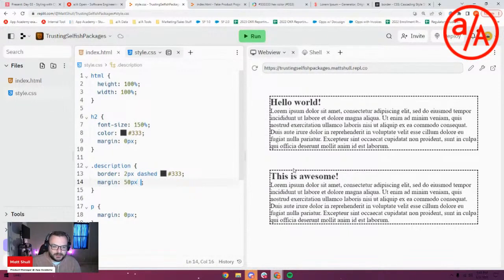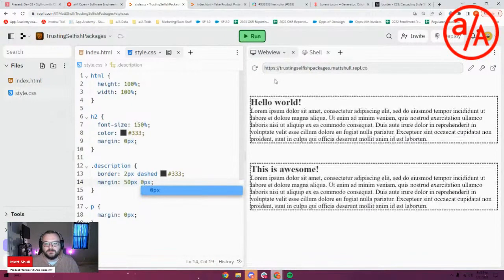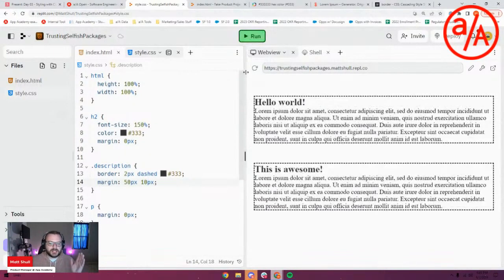But I really like doing something like this. Let's see. Cool. That looks a little bit better. I might even put like a 10 here just to get it off the sides a little bit. I like the look of that a lot better. Cool. So this already looks a lot better styled. It's a lot more readable, right?